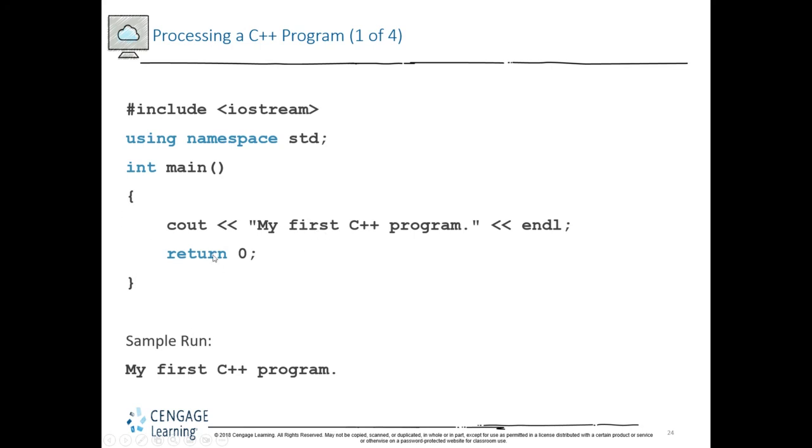The sample run of this, of course, is just a cout output statement, so it's going to say my first C++ program. Anytime you do a string, you've got to put a double quote before and after it. And endl is the same as what I did with less than, less than, and then a single quote backslash n. That's new line. endl stands for end line. There's a lot of things you can do more than one way.